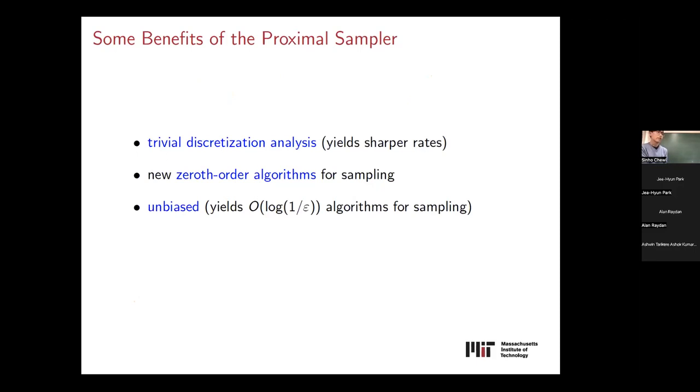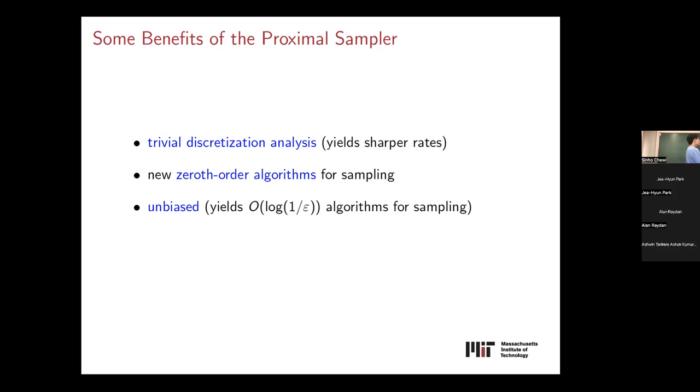But I will mention why I think this algorithm is very useful for sampling. So here are three nice points about it. One is that the discretization for the proximal sampler is actually kind of trivial. As I mentioned, it's all just about implementing this RGO, and you can even do that with rejection sampling. Somehow there's no discretization to do. Whereas for the Langevin diffusion, you need to first choose a step size, you need to discretize, then you need to write a 40-page paper in order to understand how the discretization error propagates in time. And because the discretization analysis can be challenging, sometimes the rates for the Langevin diffusion are not as sharp. That's one reason why this proximal sampler gives state-of-the-art guarantees.